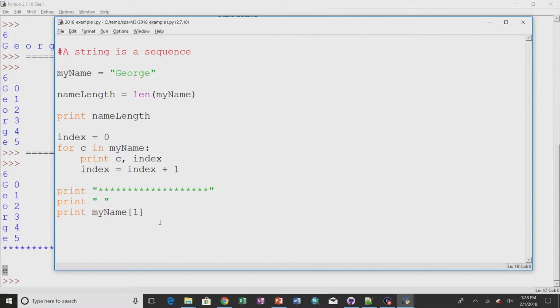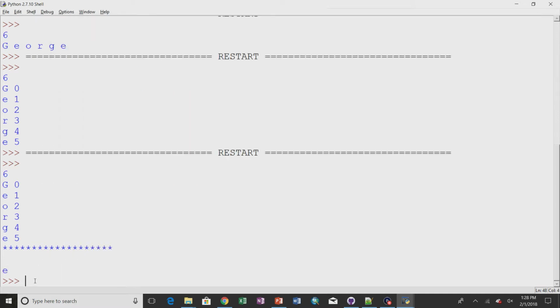All right. Now, interestingly, I'm just going to do this in the Python shell here. Let's say I have a sequence, my name equals George.